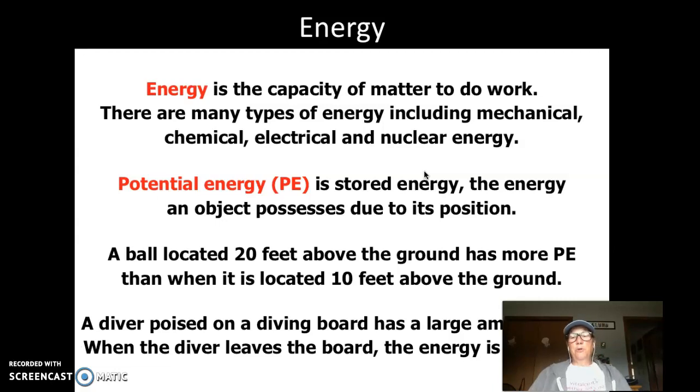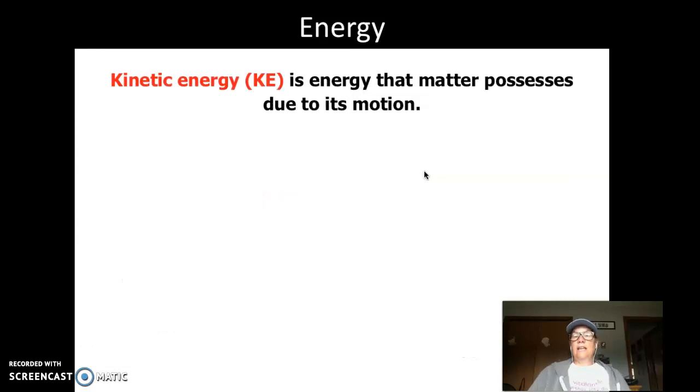If you're talking about food, the food is there. If you have your apple, it doesn't matter if you move your apple around, it still has the same amount of potential energy. Okay, kinetic energy is energy of motion. It's the energy you possess due to motion. And as you heat things up, like when you have a solid, it doesn't have a lot of kinetic energy, it has a lot of potential energy. And then you heat it up, and then it starts moving a little bit. Then it has more kinetic energy, and then less potential energy. And when you get it to a gas, then it's really cruising.